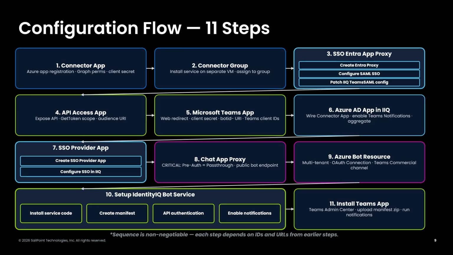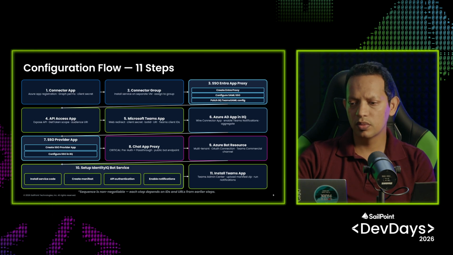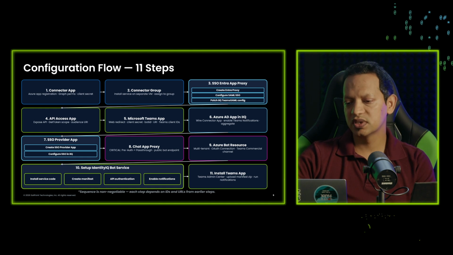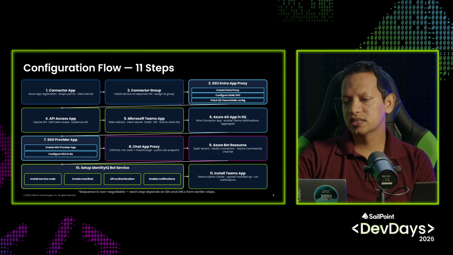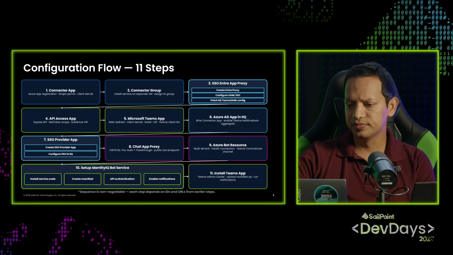To start with, you need to have a connector app configured so that you can integrate Azure Active Directory within SailPoint IIQ. This is where you need to grant permissions to be able to read users, read groups, read directory, and everything about Entra. You can also read Entra risk user signals within this connector app. Through this application, you generate a client ID and secret that you configure in SailPoint IIQ, and then you aggregate your groups and users so that you can correlate when someone clicks on a work item through IIQ, and then they can be correlated using object ID.